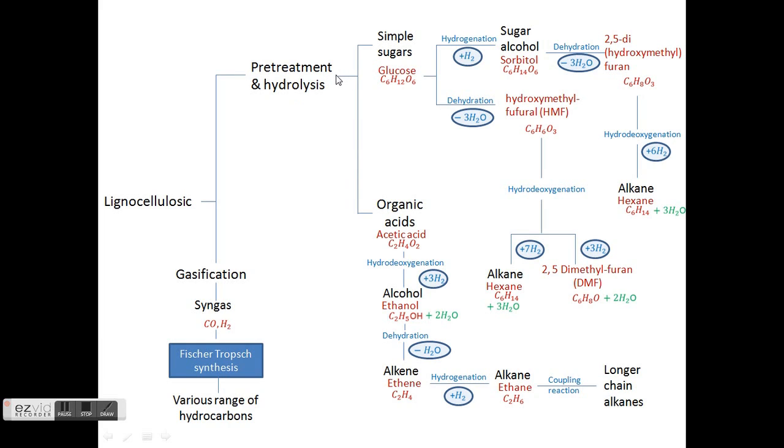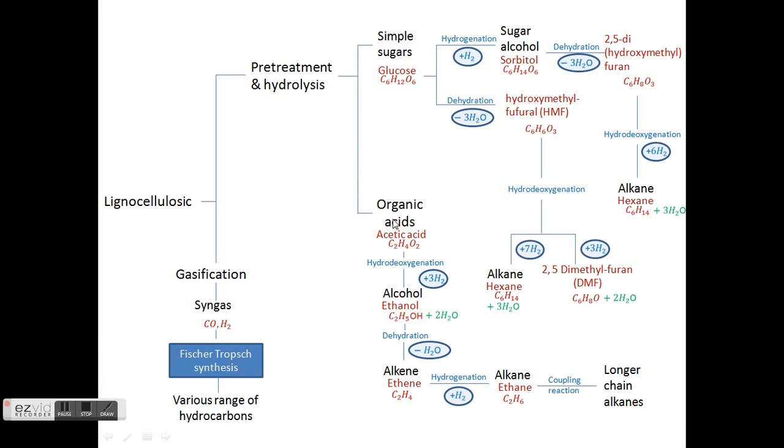So we'll go through them. In this process, we have simple sugars converted to alcohol, and then we have hexane. So we see the process here. We have hydrogenation, dehydration, deoxygenation. Or we can go through this route: dehydration, then deoxygenation to go to our alkanes, or depending on how much hydrogen is available or supplied to the reaction, we can produce another kind of liquid fuel, the methyl furan, which is currently a gasoline additive, but can also be used as a drop-in fuel, added at higher levels as drop-in fuels.